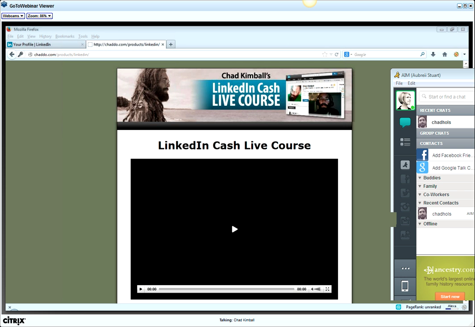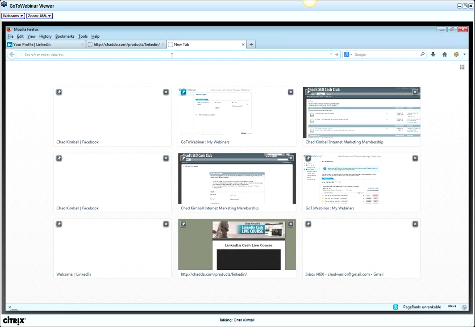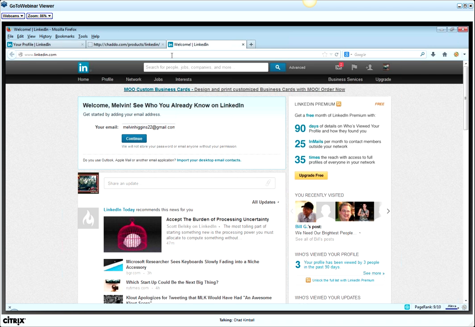LinkedIn has a tremendous amount of authority. It's a PR9. Their homepage is a page rank of 9, which you can see right here on my screen, and 10 is the highest page rank you can get. A lot of profiles have page rank as well. There is a good amount of page rank being passed down to profiles, and so these profiles rank very well in Google, and we're going to talk about some strategies that are really unique to LinkedIn profiles as far as ranking.